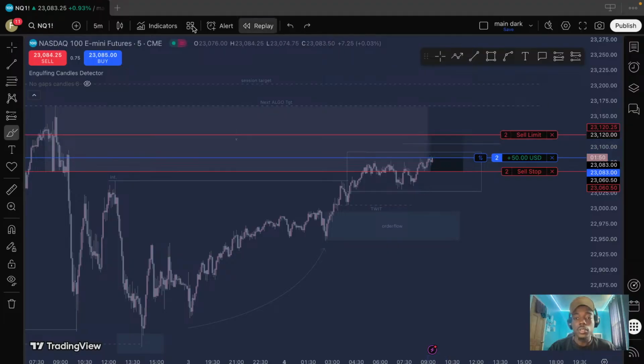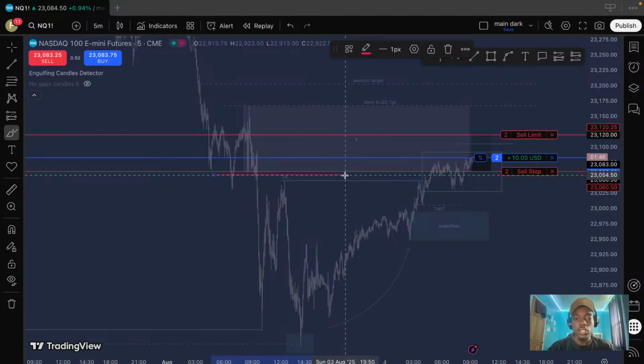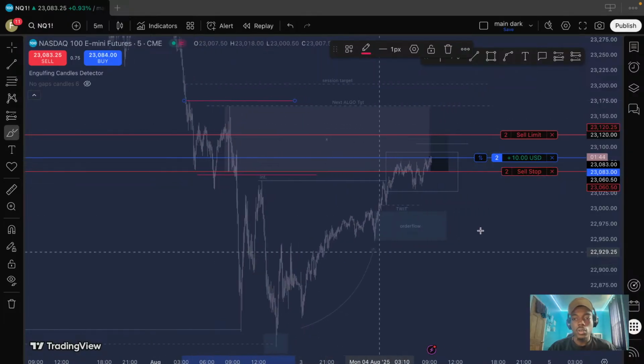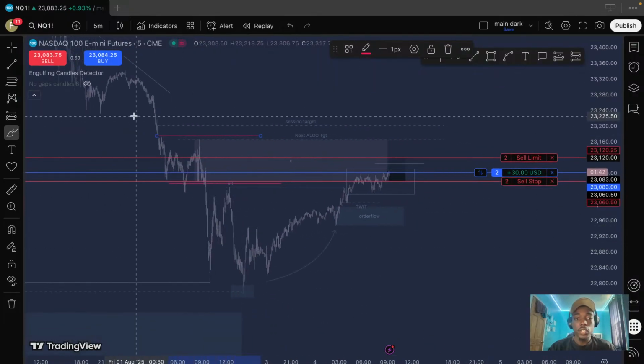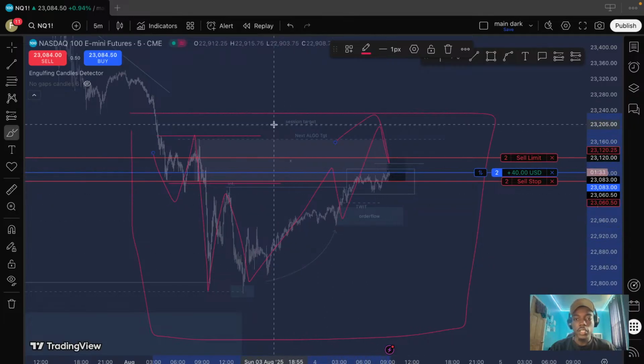So that's pretty much why I took the trade, because I don't expect this supply zone that we're inside of to hold, because the bigger picture, which is this whole box right here, this is a bullish price action model, right? So we're pretty much just looking for that to occur.